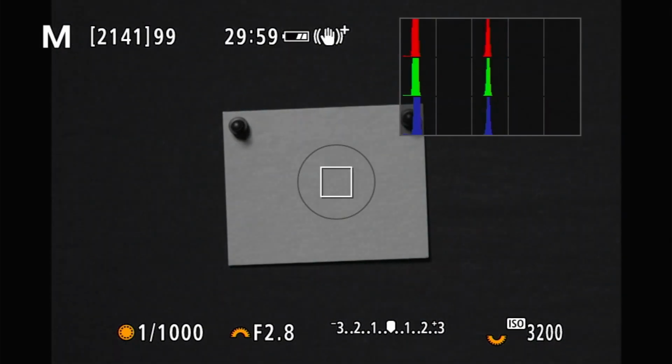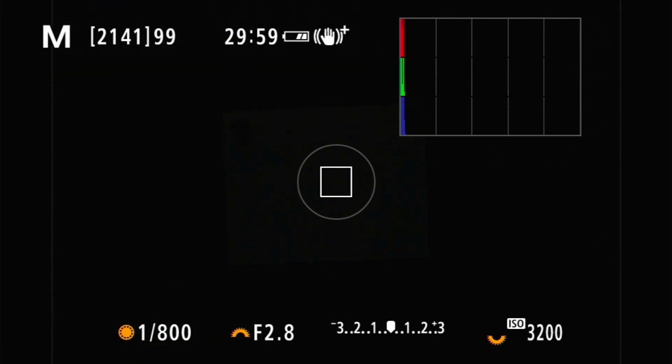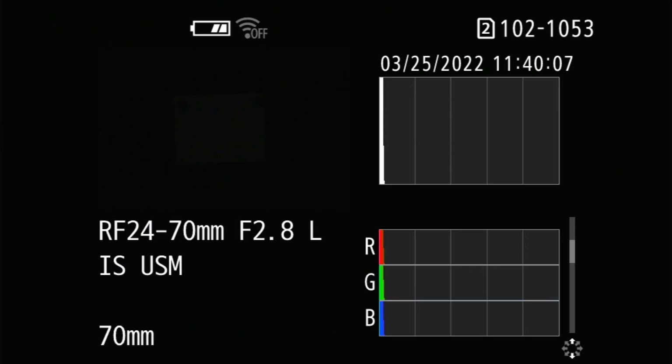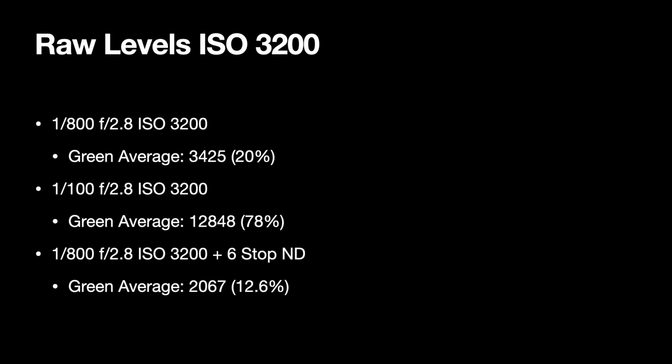However, increasing the exposure by 3 stops did not result in clipping the live histogram, and the RAW's green channel was at 12,850, or about 78% of clipping, giving us about 0.35 stops of headroom compared to what we had in the ISO 100 RAW file.